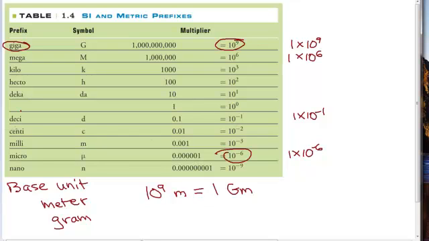If I look at centi, and again if my base unit is the meter, the multiplier is 10 to the minus 2. That means there are 10 to the minus 2 meters that are equal to 1 centimeter. This works for grams, this works for liters, this works for any of my base units.